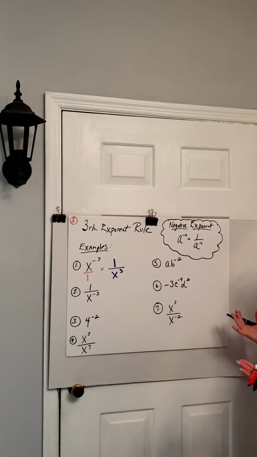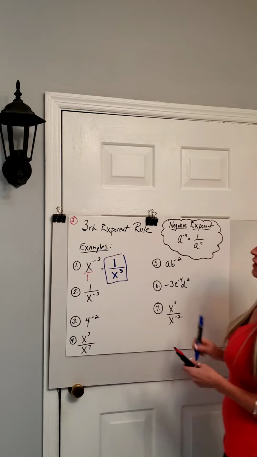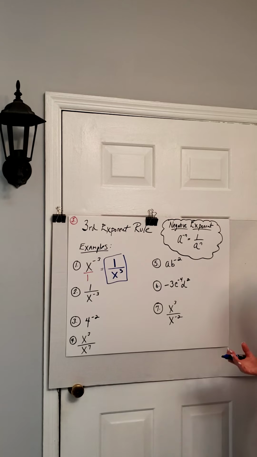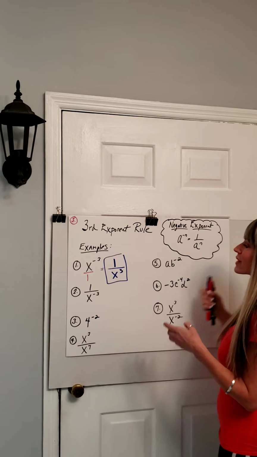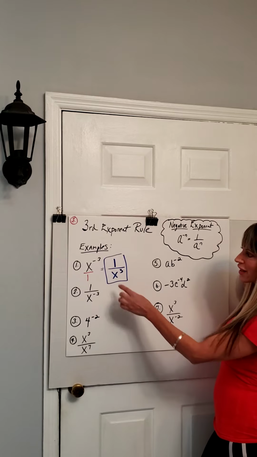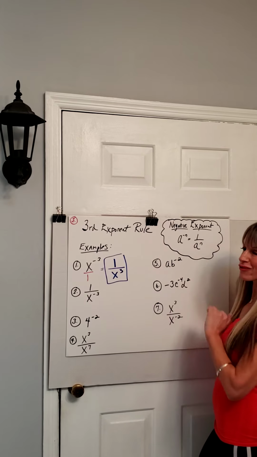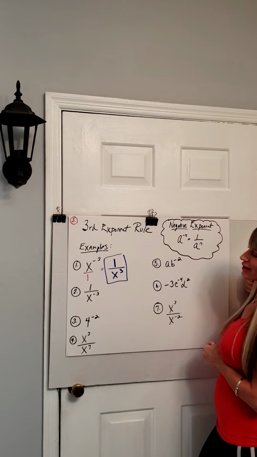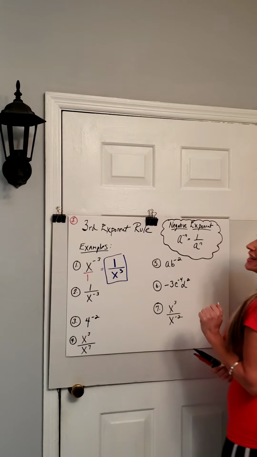You can't just leave nothing there. Okay, so x to the negative 3, if they're asking me to evaluate it, and they are, my final answer would be 1 over x cubed. Now, if they told you what x was, then you would be able to go further. But at this point in chapter 4, they're not really giving you a whole bunch of what the x values are. All right, guys, here we go.